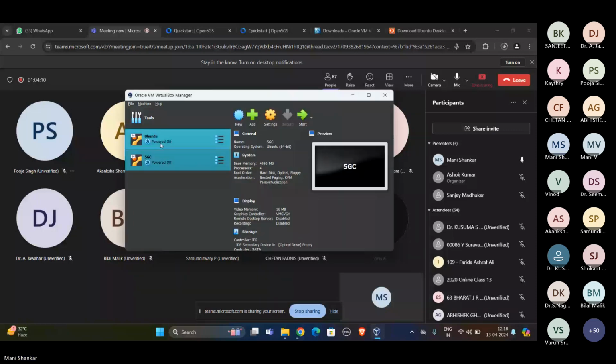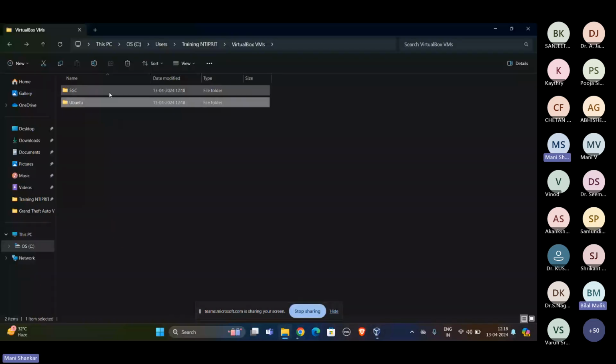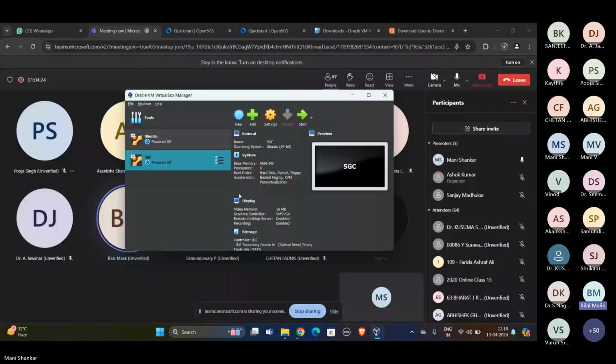At this stage, I will find two virtual machines. A question: does that mean if we have to install some other software on the Ubuntu on VirtualBox, like say NS3, we will create a clone for every software? Yes, if you install any software in Ubuntu and then clone it, it will copy every file from Ubuntu to 5GC. Under the hood, whatever it is doing.